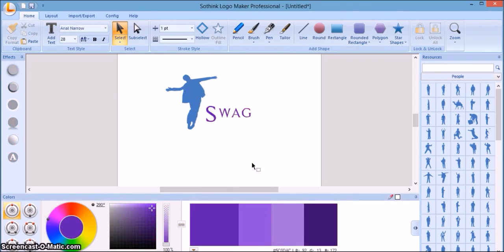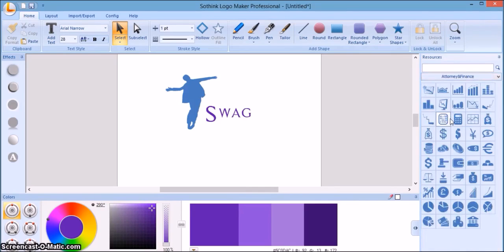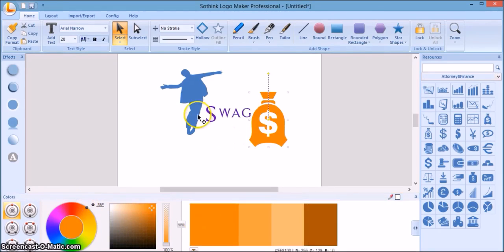This is 2. I'll add another object or shape. I'm not trying to design a logo or anything. I'm just bringing together 3 random elements to show you how layering works. So I'm going to give them different colors so that you can see how they stack up on one another.